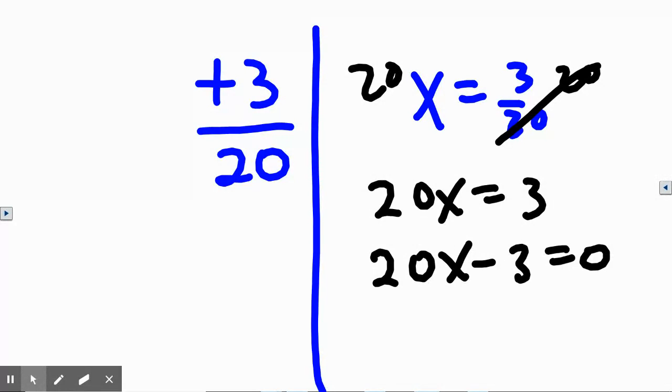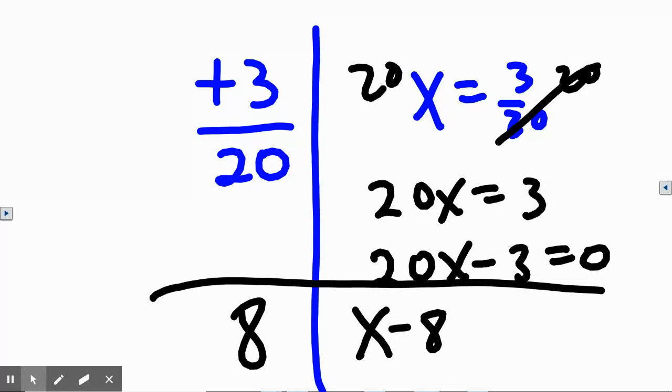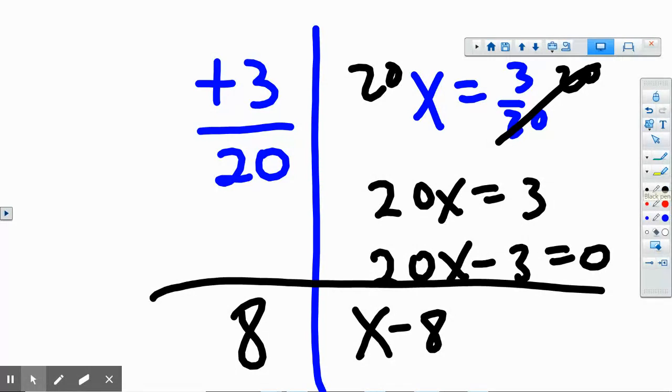So this is how you go between factors and roots. It's certainly a lot easier when you just have a whole number like 8, so you know it's just x minus 8. But if you have a fraction, this is one way of dealing with it. So I'm trying to create the relationship between factoring and solving by graphing. If you can get one of the factors, it makes it a whole lot easier to get the other. But there's lots of techniques, and I hope that you see the relationship between the two things.